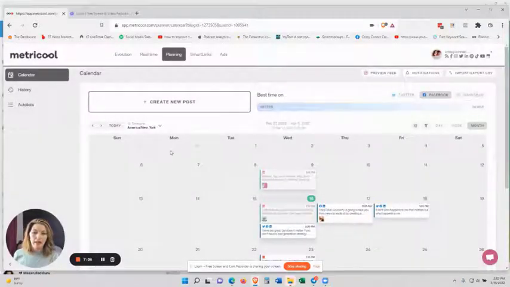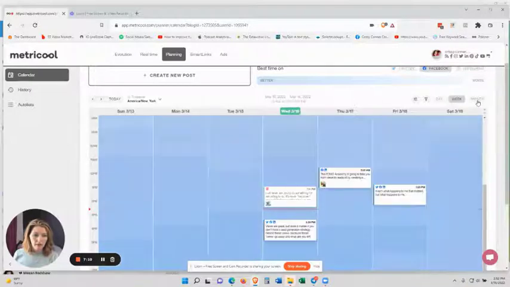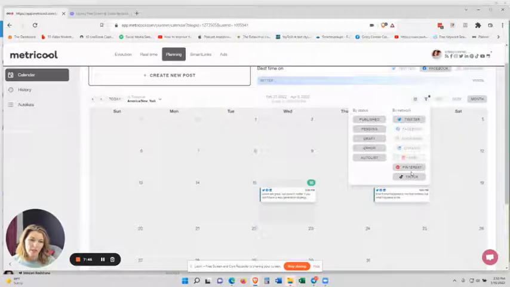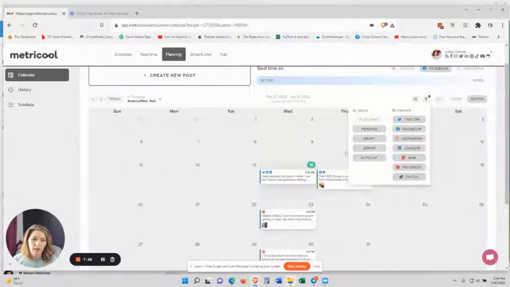Okay. And again, just show you how we can see this as a day, a week, or a month. We can also see if we want to just look at certain platforms. So if I want to see all the platforms, I would want to make sure all these are connected right here, right? But let's say I only want Twitter. So I'm going to turn all these others off and I only want to see what's going to go on Twitter. It's going to show me what's on Twitter. Correct? If I want to see just what's been published on any platform, I can put all these back up here and I can see what has been published, right?